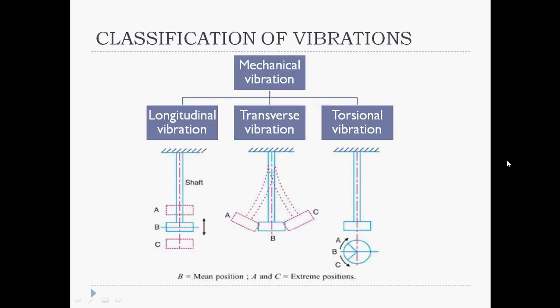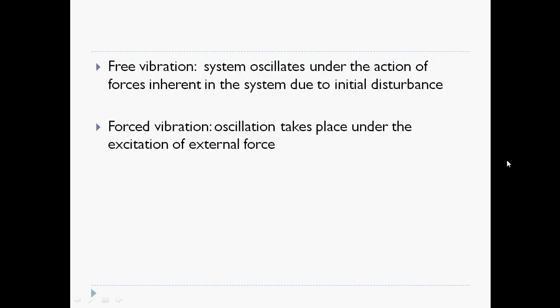These are the three classifications based on the direction of motion of the vibrating body and the nature of stresses induced. Then we can have free vibration and forced vibration, based on how the oscillation is undertaken. In free vibration, the system oscillates under the action of forces inherent in the system due to some initial disturbance.